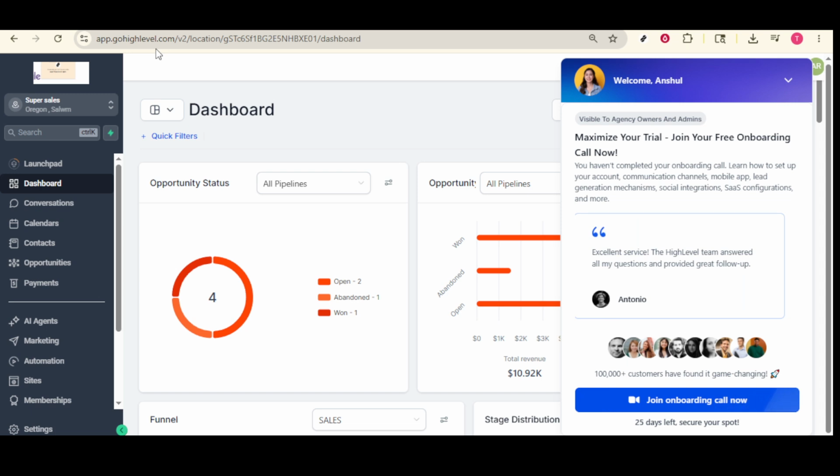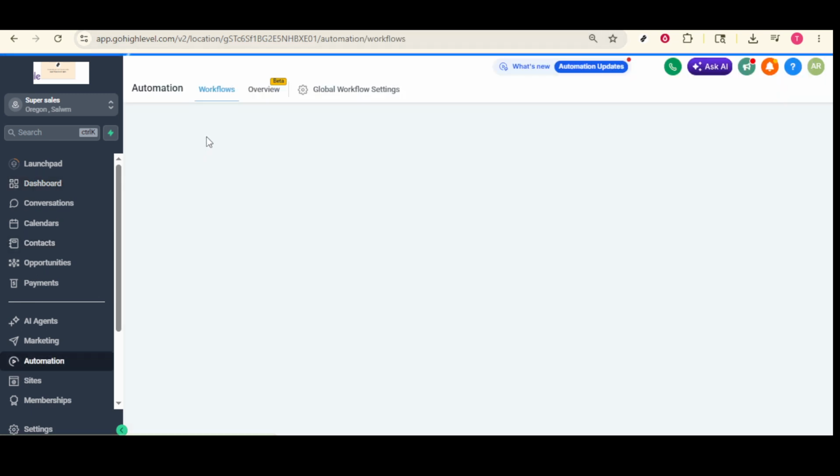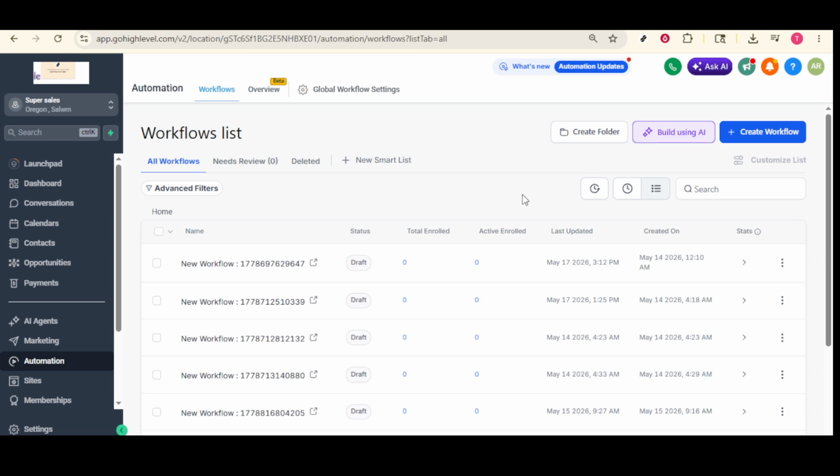Imagine you've set up your workflows, you're excited about the automation you've created, but then you realize nothing seems to be working. Before you start worrying, there are a few things we should check, beginning with the automation menu. To do this, you'll want to navigate to the Automation tab on the left-hand side of your GoHighLevel dashboard. Once you're there, click on Workflows. It might sound simple, but these first steps are critical to ensuring you're focusing on the right process.